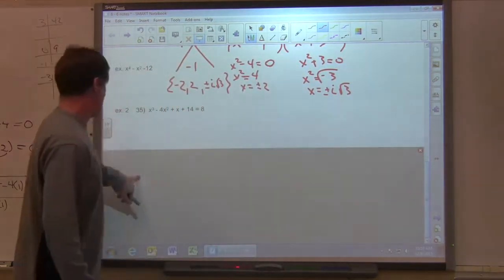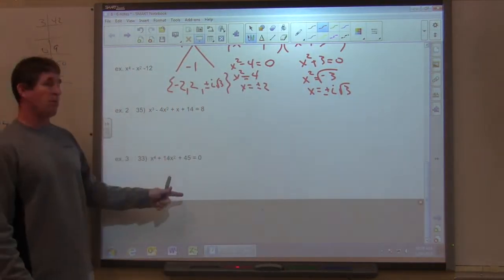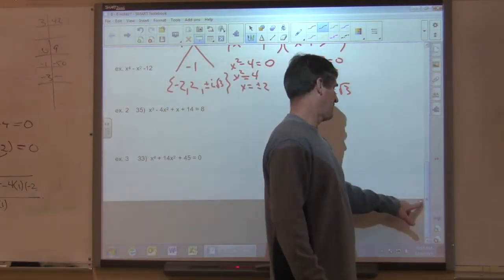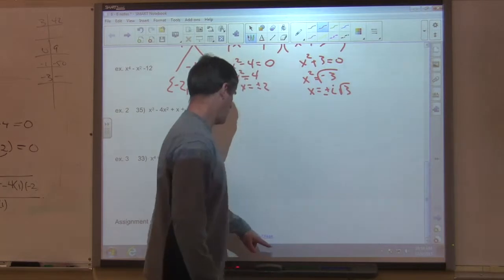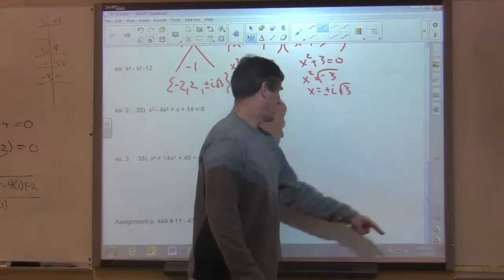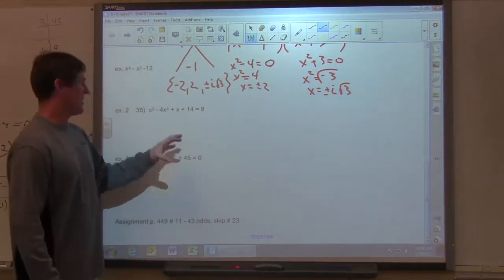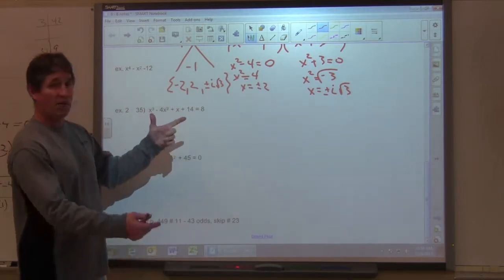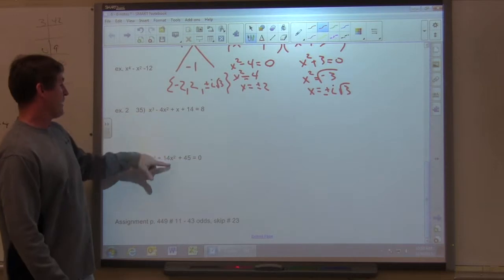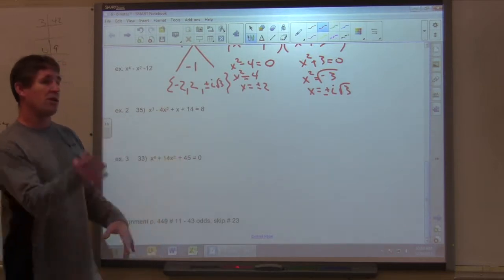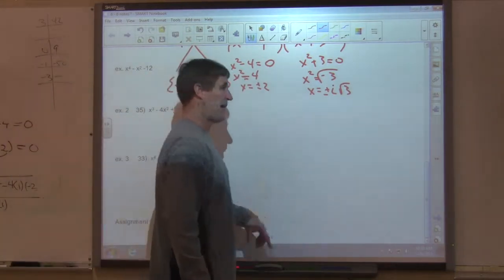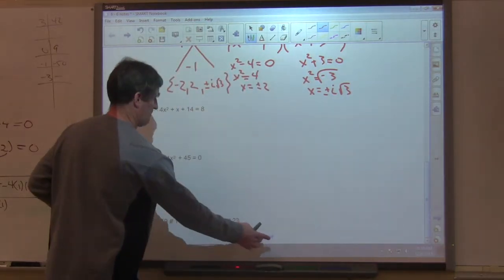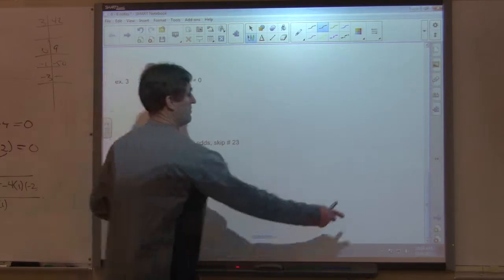So, the next 2 examples I'd like you to do are actually 2 problems from the assignment. So by going through this, you'll have 2 problems done. When you finish doing these, you may not have room on the half sheet. You might have to do it on the back or on another piece of paper. But they will be the problems from the assignment. So do these. You can pause the video and then come back and see if you did it correctly or find out what you didn't do right. So go ahead.